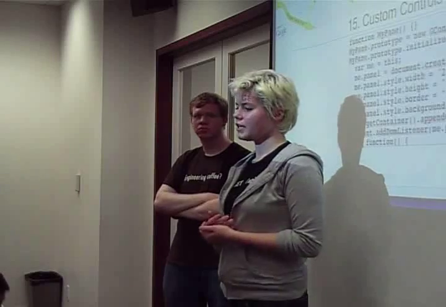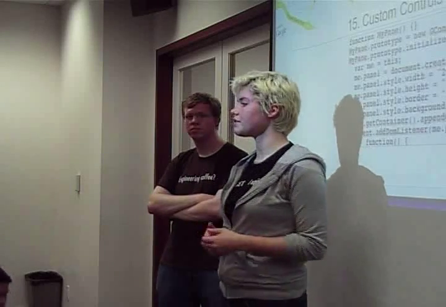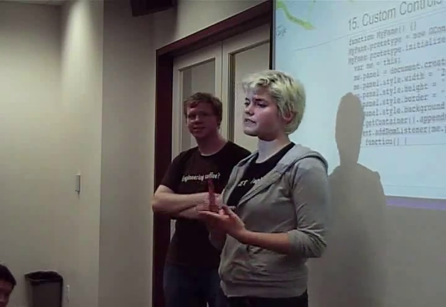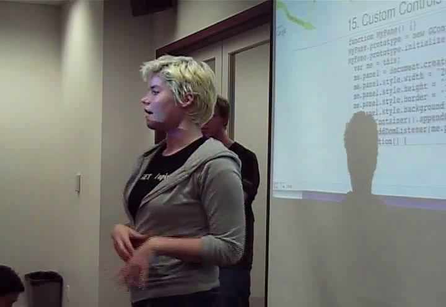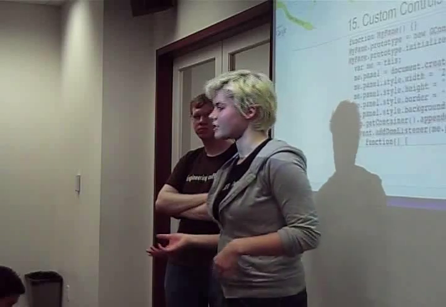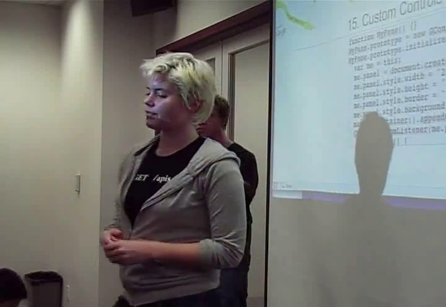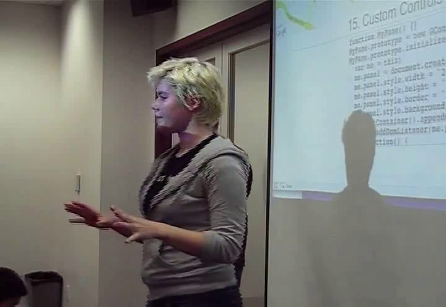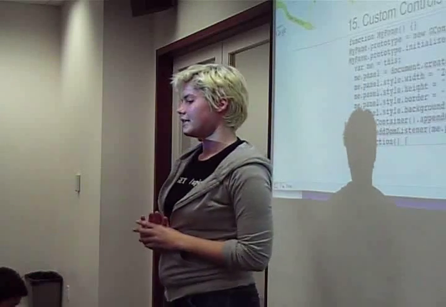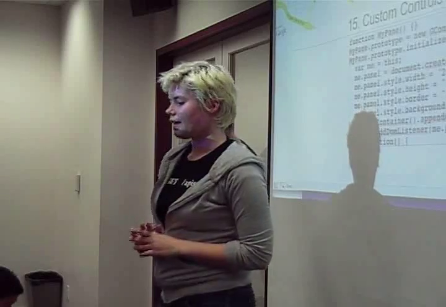You can also make custom controls. All you have to do is extend our various interface classes. So we have a gcontrol and goverlay. A gcontrol just sits on top of the map, and oftentimes it performs some action on the map when you click it. The examples are like this and this, right? And a goverlay moves with the map.